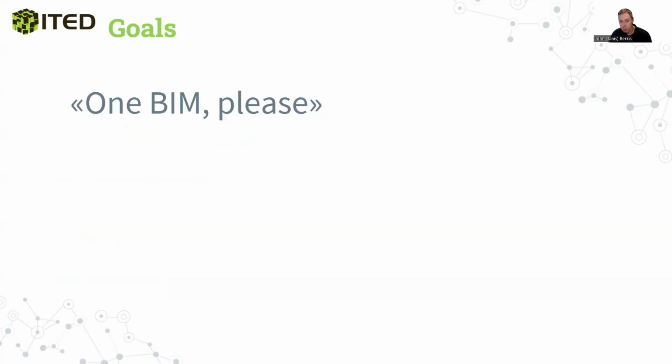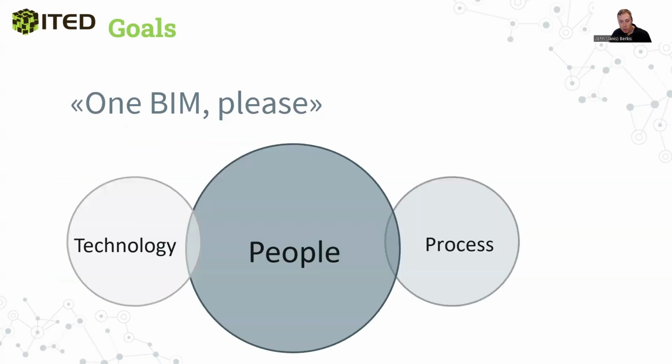So one BIM, please. If you ask for BIM like this, neither the supplier will understand what exactly needs to be done or how it will be used, nor will you have the clarity on what you'll receive yourself. BIM is both a process defined by specific activities and a set of technologies used to achieve results. But ultimately, both the technology and the processes are driven by people who create and use that information.